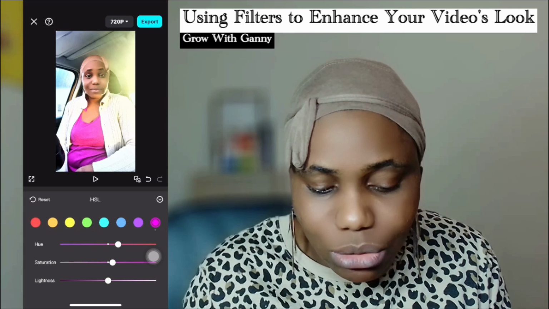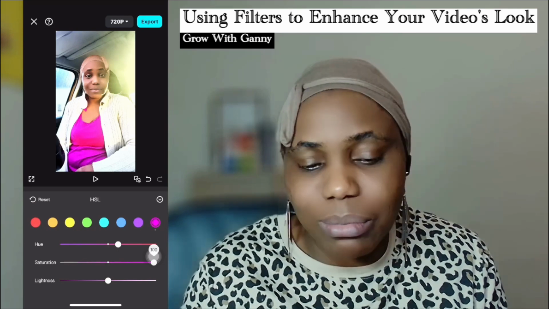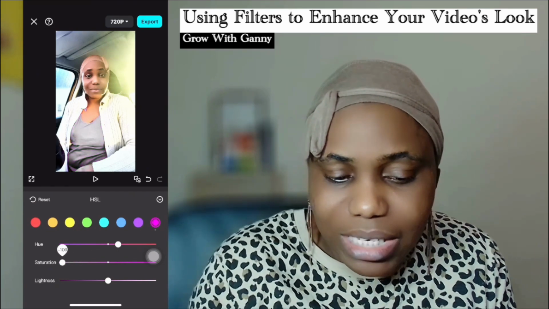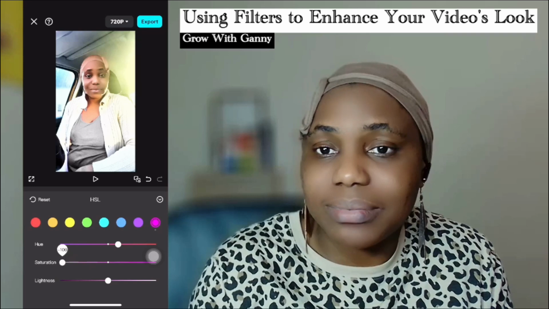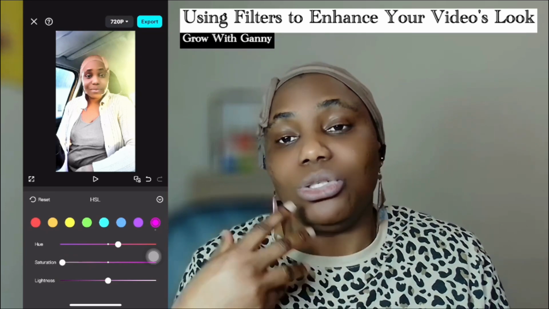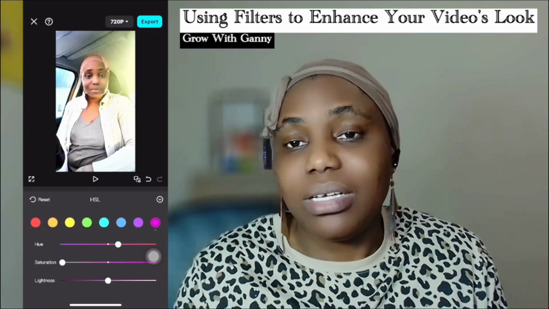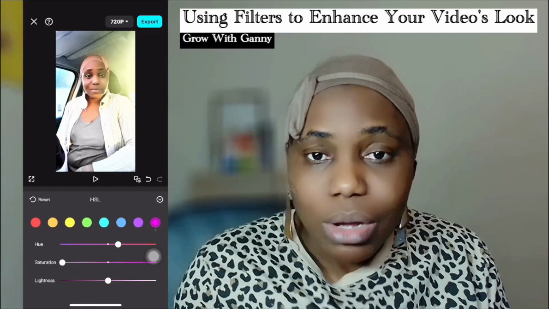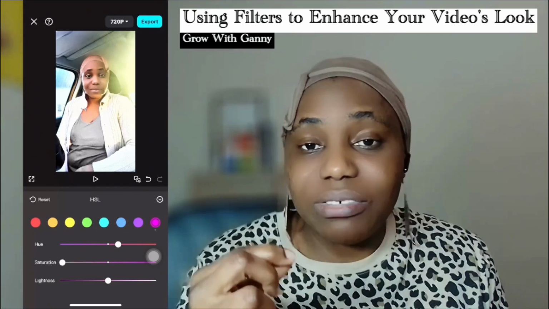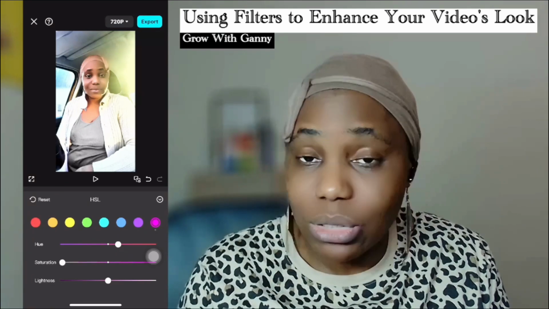You can have saturate. If I take it up like this, it will be more. If I take it down, it will change the color to black. That is how you see some people wearing the same color, but they can change the color to different colors. So this is where they do it also.